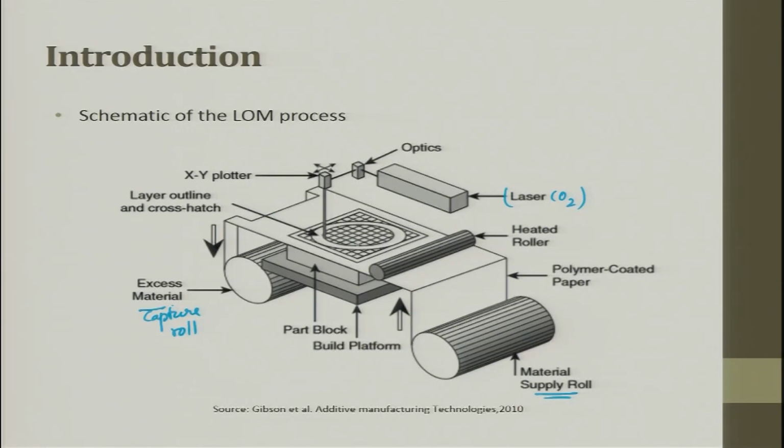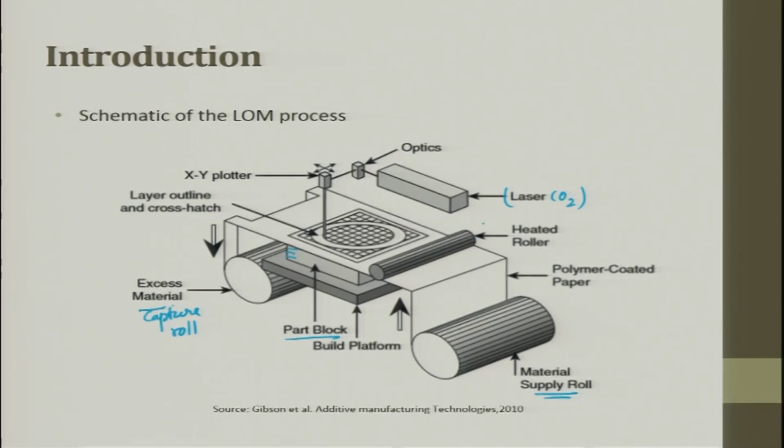So, what will happen after this one layer of information is done? Either the height of the spool goes up or the table sinks down. So, you create layer by layer. This is a part block which is created, wherein you have all sorts of layers. This is a platform, and the platform will move down as and when you keep the layers. After finishing one layer, this layer has to stick to the next layer which comes here. To make sure of that, we have a heated roller.